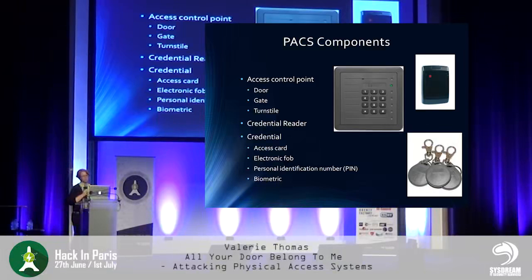So the basics: access control point. When we hear that, that's basically the point where you're either going to be permitted or denied. That's a door, a turnstile, a gate. The way that that is permitted or denied is through a credential reader. Little boxes, they look like this. You see them, even if you just walk the streets here, along apartment buildings, parking garages, lots and lots of places.